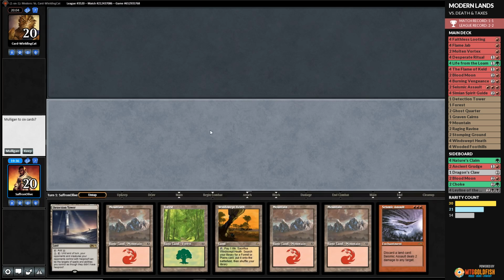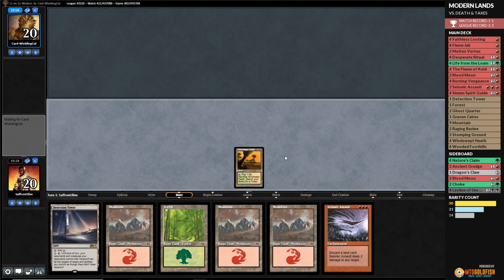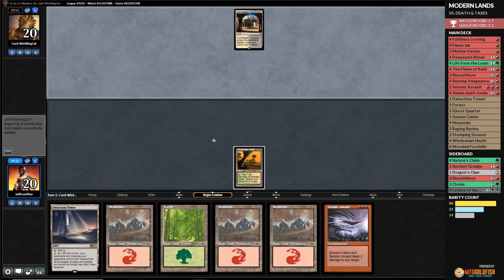Ugh. You know what? Maybe this is fine. Yeah, we're gonna keep this. Seismic Assault seems really good against our opponent's deck. We're on the play. So in theory, we can just... I mean, hopefully we draw something, but... Turn 3 Seismic Assault kinda ends up being close to a Wrath.